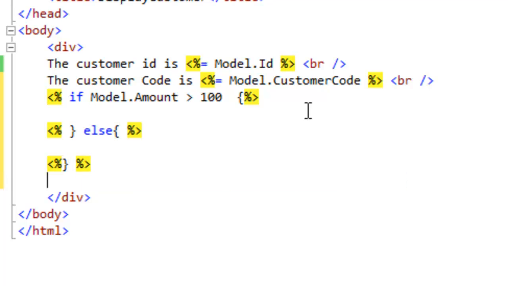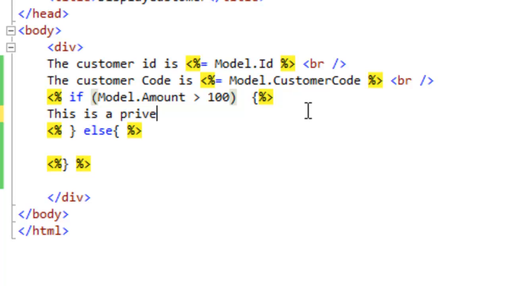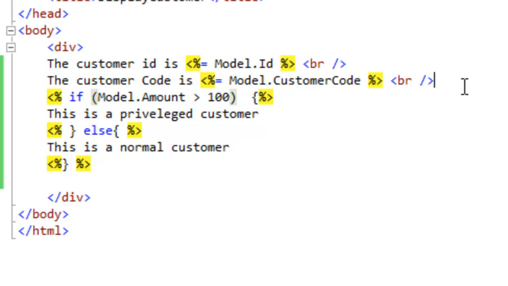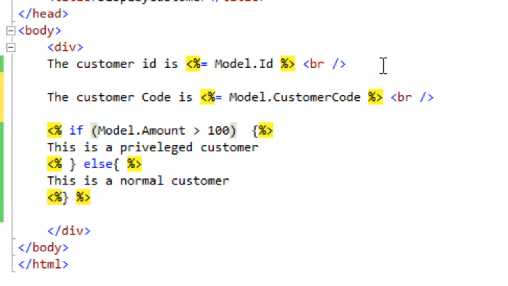If it is greater than 100, I'll display, need a bracket here, this is a privileged customer, or else we'll display this is a normal customer. Great, so there's a pretty neat view over there.